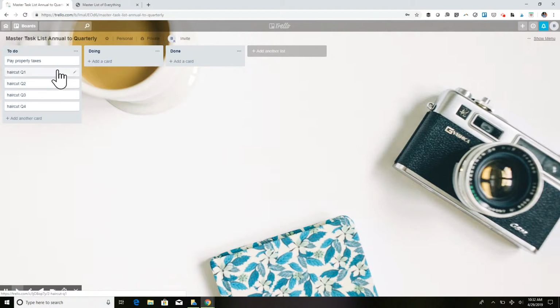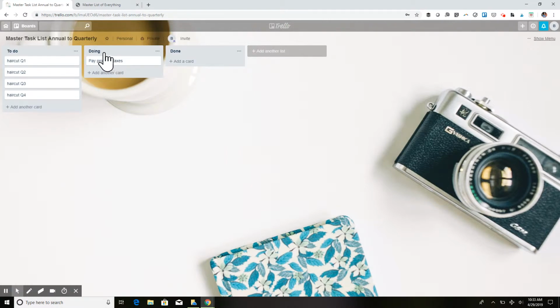This is reasonable to do for tasks that occur 1 time to 4 times a year, but anything much more than that gets to be a little bit time consuming to create multiple cards. That's why I'm splitting it up this way. I created a really simple set of lists in this board to track when these things have been done. They start out in the to-do list over here on the left. Once I start them, I move them to doing. And once it's done, I move it over to done.